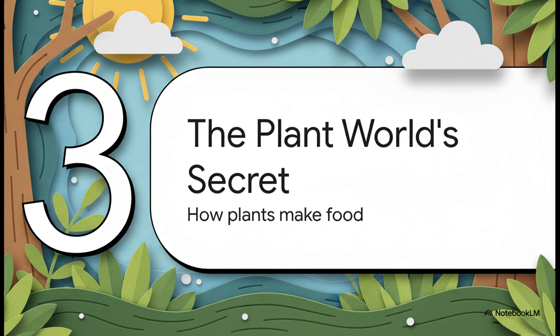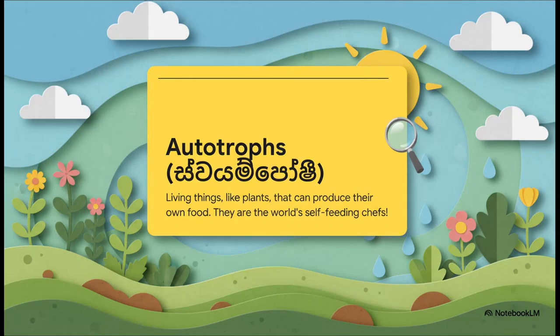Okay, first up, let's talk about one of the most basic secrets of all, food, or nutrition. And honestly, there is no better place to start than with plants because they have a superpower that is just truly remarkable. So scientists have a fancy name for plants, autotrophs. But a much cooler way to think about them is as the master chefs of the entire natural world.